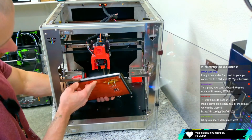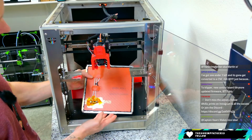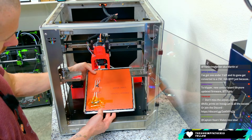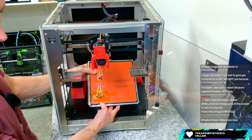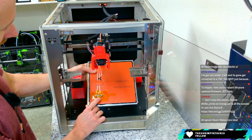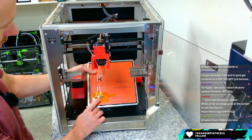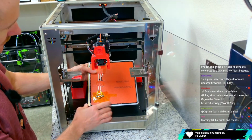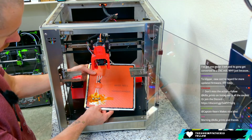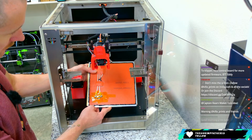It'll probably be a nice quality of life item to add a quick disconnect on the heater bed, and that'll allow me not to have this like rolling around. You can really tell that this is definitely an old school style of a build. You've got a thermal fuse here that's just kind of Kapton taped and RTV sealed to the bottom of the plate. So if it does run away or get too hot, that's going to blow and kill the circuit. So probably worth a little bit of an update on the heater here. Just something a little more safe, like a Canovo or something with a built-in thermistor like that.